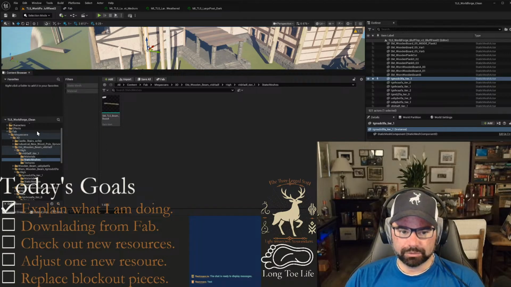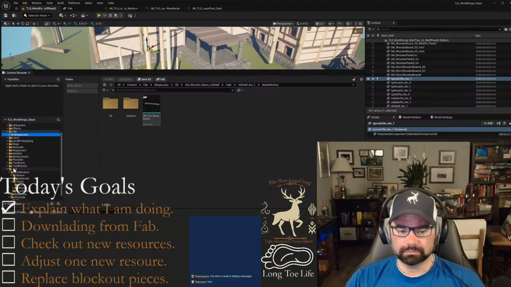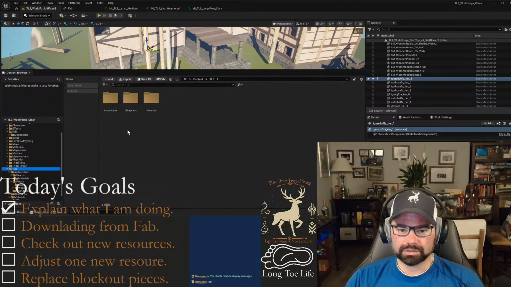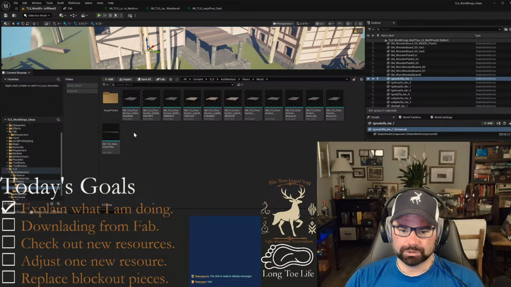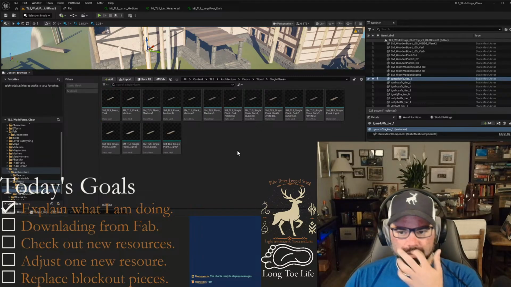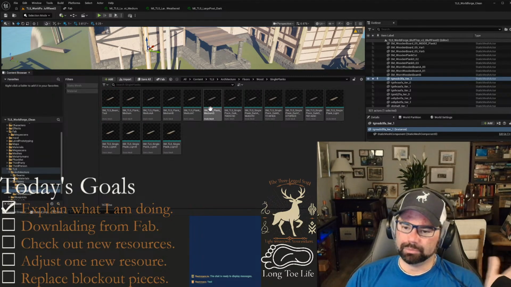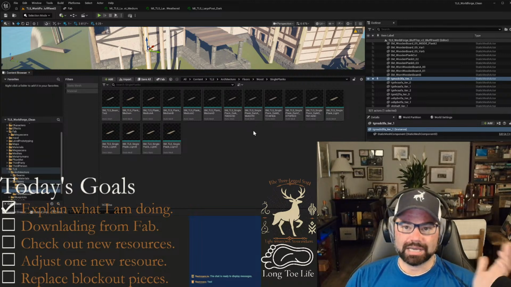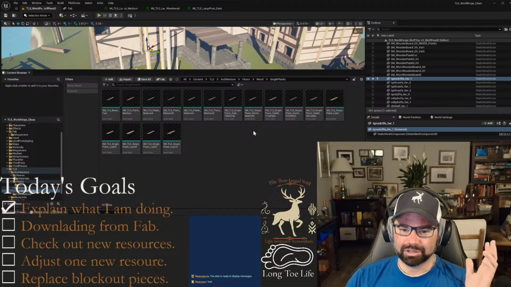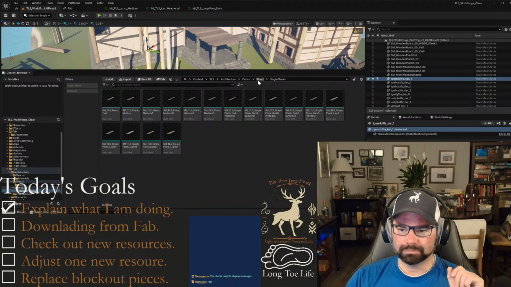So, what I want to do is keep all my files that I'm actually using in my own architecture section. So, I've got my architecture, I've got my floors, we've got wood floors, and then we have single planks. Now, we talked last time, I need to redo this because these are pretty much all exactly the same plank in different colors, and I realize I don't like that, so I have to fix that. Not going to do that with you guys tonight because that's going to be kind of boring.